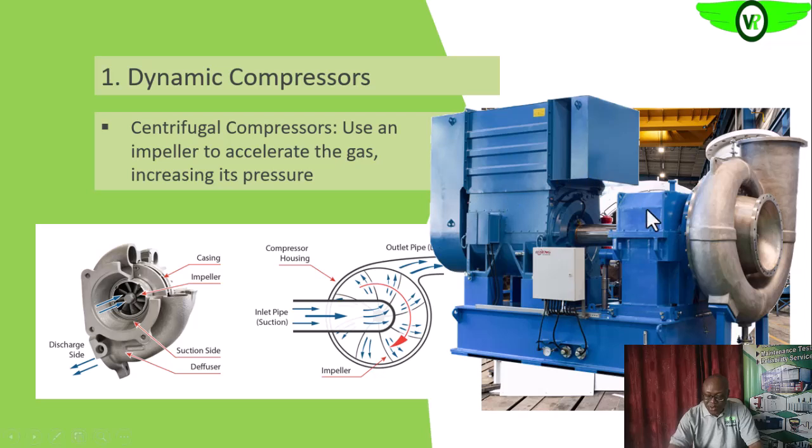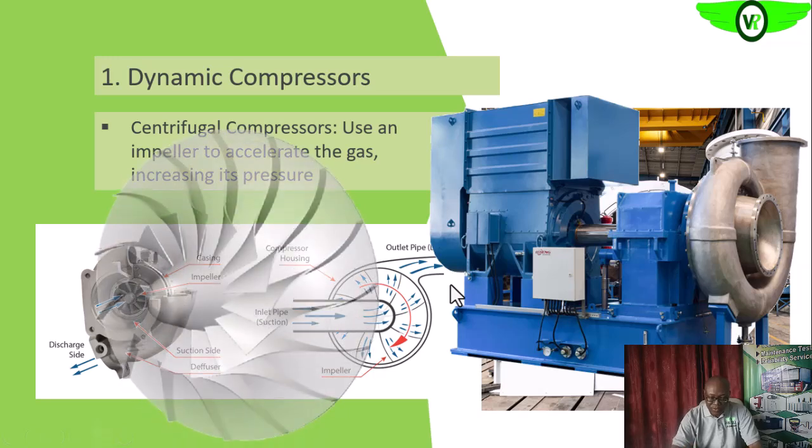So this is the complete unit of a centrifugal compressor. This is the driver, which is electric motor driven, and this is the gearbox. Here we have the compressor itself, the centrifugal compressor. This is the suction end that is attached to the suction piping, that is the source of your gas, and then this is your discharge end, that is tied to your discharge piping, to your process or to storage, whichever. So that is how the centrifugal compressor functions.